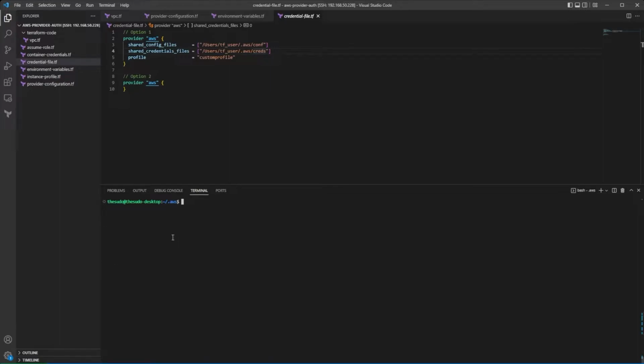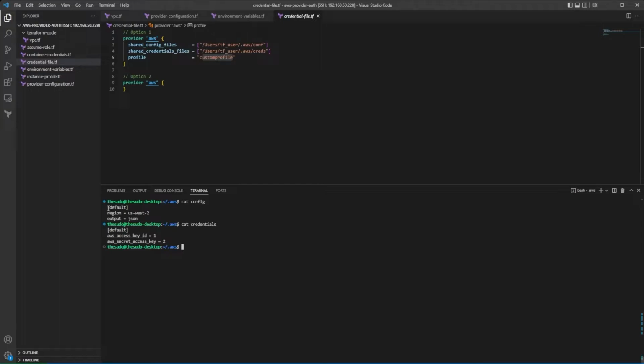So we have two options when we're doing this. We can specify the location of the config and credentials file, assuming they're not in the default location. And we can also specify the profile, because if we look at one of these files, they'll both specify a profile here in brackets.